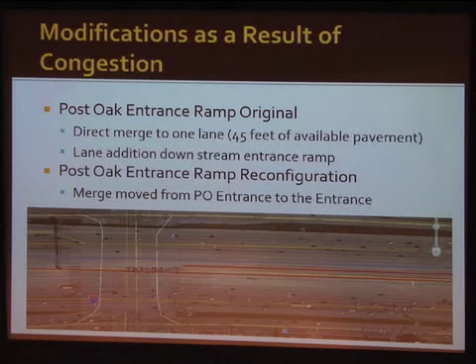The Post Oak entrance is a direct merge. Originally it had one lane from the Post Oak Transit Center merging with another lane coming up from underneath the West Loop — those merged into one lane with a very wide shoulder, over 20 feet wide, that accommodated a further downstream entrance from the general purpose lanes. There was a lot of congestion and some accidents, so HECTRA looked at that and essentially re-striped it, made two lanes, and forced the merge further downstream, and that's worked out very well over the past two years or so.